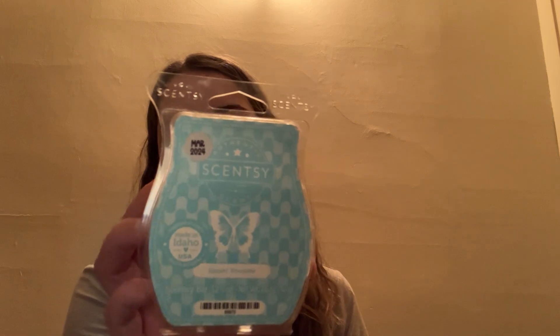The next two were the ones I was interested in trying but haven't gotten yet. The first one is Sippin' Poolside. I've heard very good things about this one. This one is Fresh Pear, Sparkling Citrus, and Aquatic Accord. Yeah this is good — you get the citrus and the aquatic note. It just smells like you're sitting at the beach and you have like a fruity drink, like a pear margarita but without the alcohol scent. That is really nice. I can understand why people are raving about this one. That is a really pretty citrus aquatic with that pear note. So that is Sippin' Poolside. I'll have to warm this soon because the bars are going to be going away at the end of the month, so I have to see if that's one I'd like to put into my club.